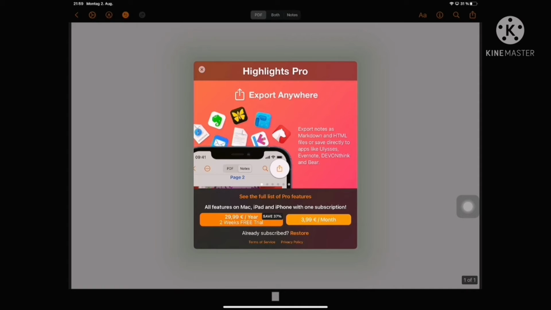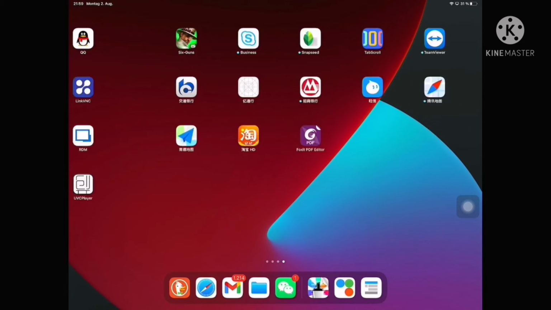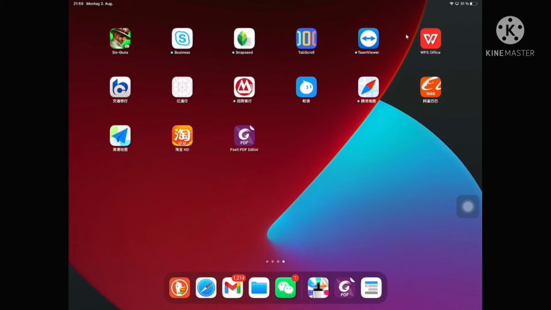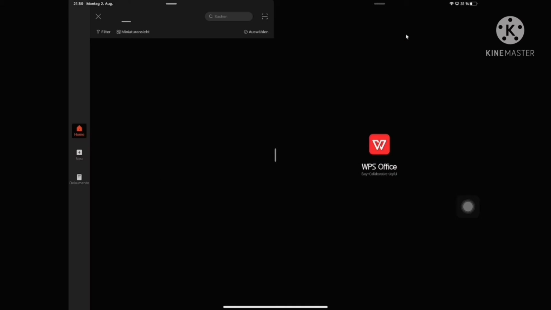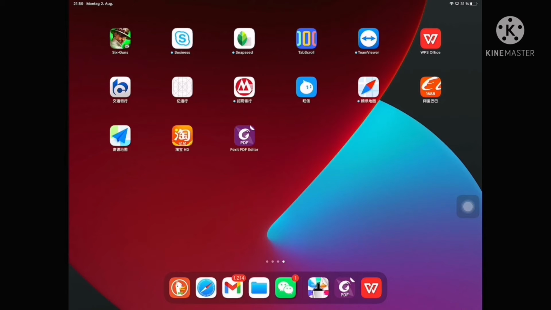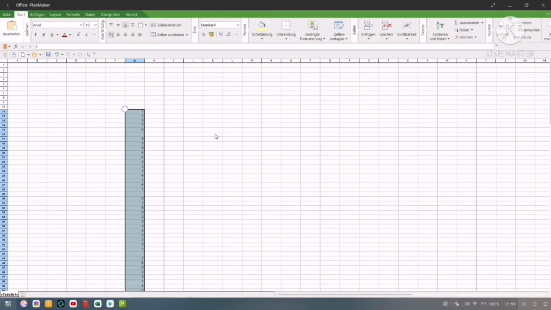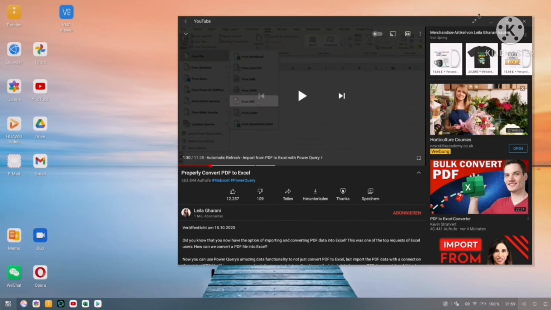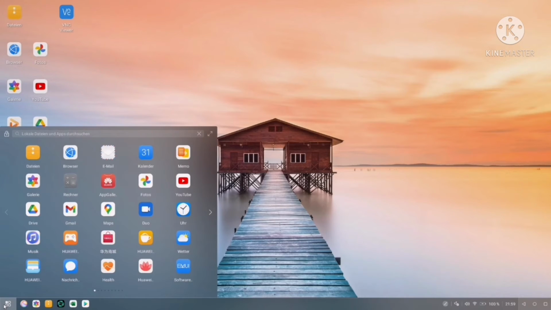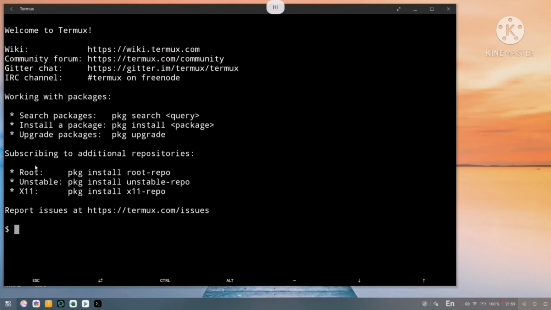This Highlights Pro just wants a subscription to scan, and I don't want to have a subscription. Look at the amount of subscriptions you have to get your things done. Foxy PDF also does not work anymore as it was. WPS also it doesn't copy, so the different versions of the spreadsheets all have the same issue. We can't get it done without a subscription on iOS, either with Excel or with the other program, and you have to transfer your data to the server. And if you don't want to have your documents in the cloud, we need to find a different version.